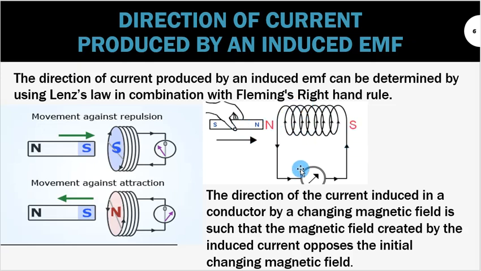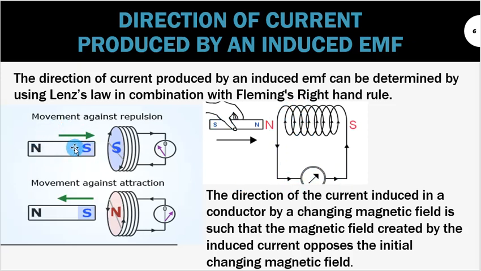Now that will help you to tell the direction of current, because the arrows indicating current here, in exam questions, you will not see them. But once you realize that when the north of a magnet moves towards a coil, a north is produced here, then using Fleming's right hand rule, you can tell the direction in which current is moving. So in this particular case, it is in this direction.